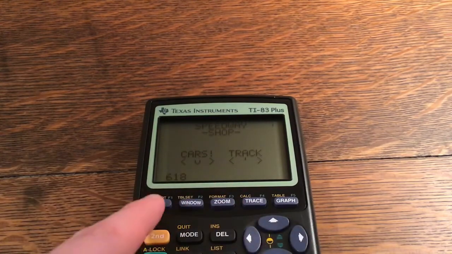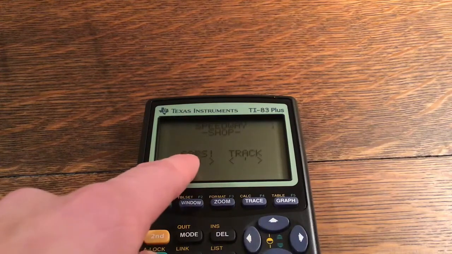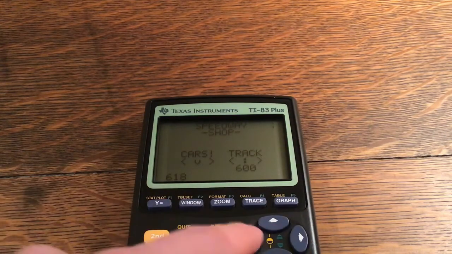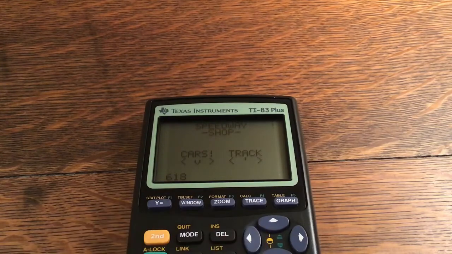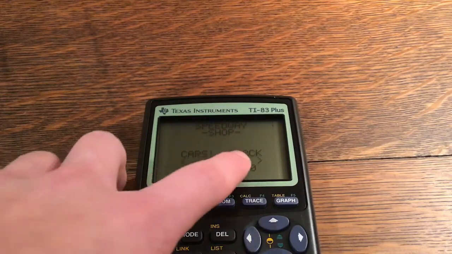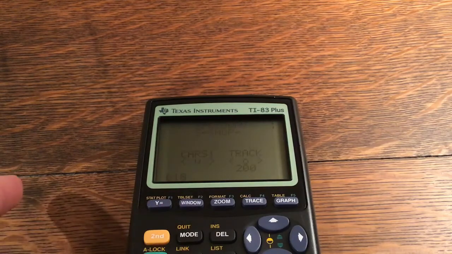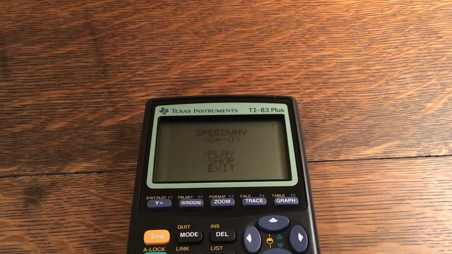I'm going to go over to track now, so I click second, and it switches over to track, and it shows me all the different tracks. There's not quite as many tracks. There's only 6 different tracks, but there's 9 different cars. I'm going to buy the second track, which is this little degrees sign, I believe. Or no, it's just a lowercase o. So I'm going to click second. I buy that. It takes me back to the beginning.